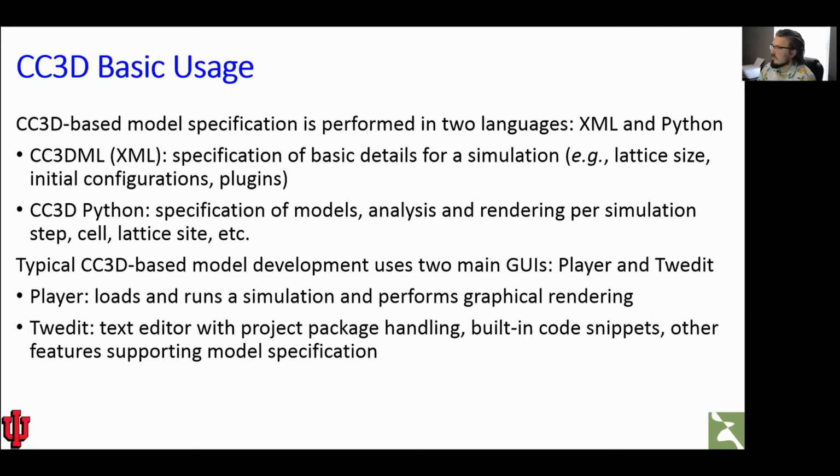And then as we went through last time, CC3D simulation and development is primarily performed using two GUIs, the first being Player, which we'll start with today. Player is what loads and runs a simulation. Player is used for doing real-time graphics rendering, as well as specifying some basic simulation data output, frequency, so on and so forth.